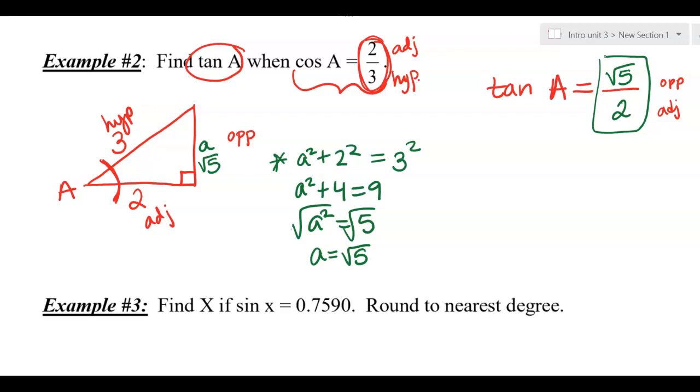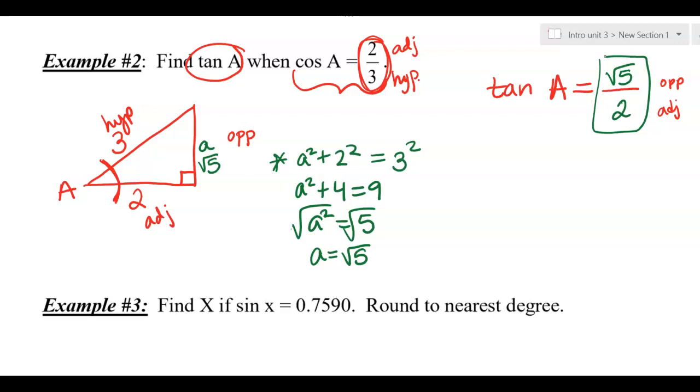So the purpose of this example being here was just, don't forget you have the Pythagorean Theorem tool, and are you okay with setting it up when they didn't draw the triangle for you with some given information? And then the last thing before we solve completely is working correctly with the calculator.